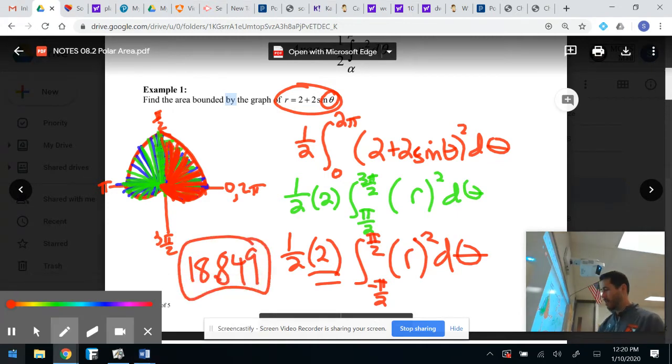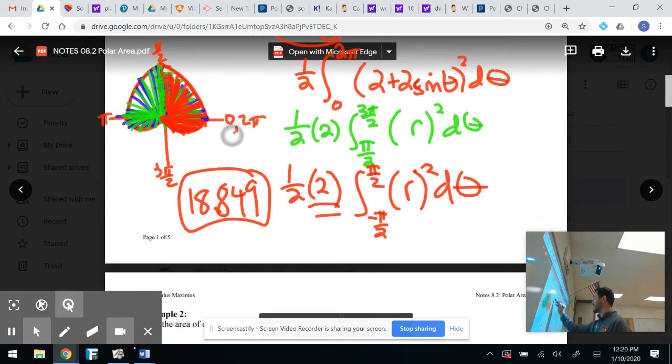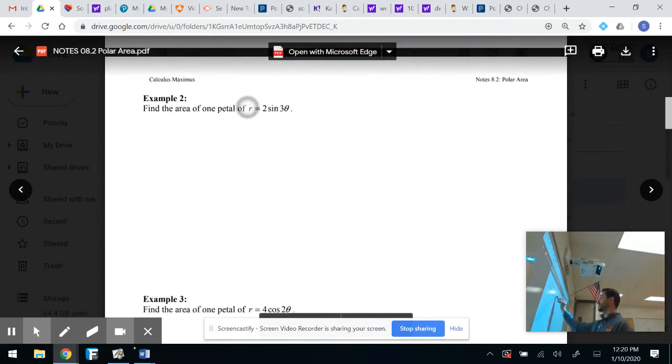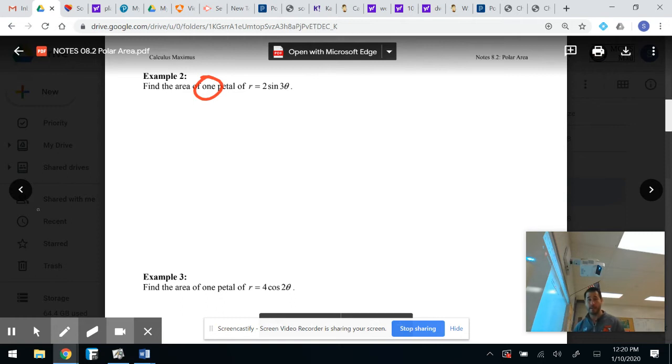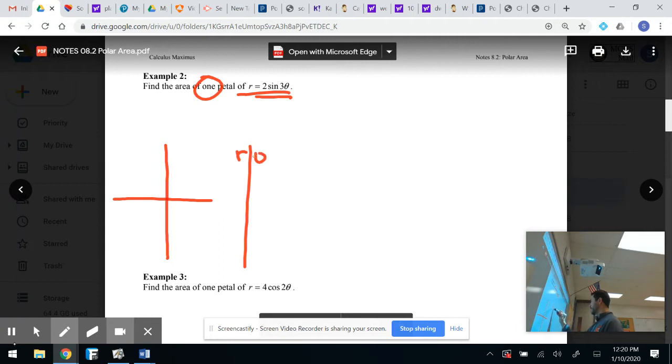Okay, let's keep moving, because we're going to have to practice these. We're going to have to make sure we're very good at graphing these. Example 2. How about this one? It says to find the area of one of those petals. So it kind of gave away a hint that it is a rose. Well, if it's a rose, I might have to be more involved here. Whenever we did roses in class, we always wanted to know what our polar zeros were.